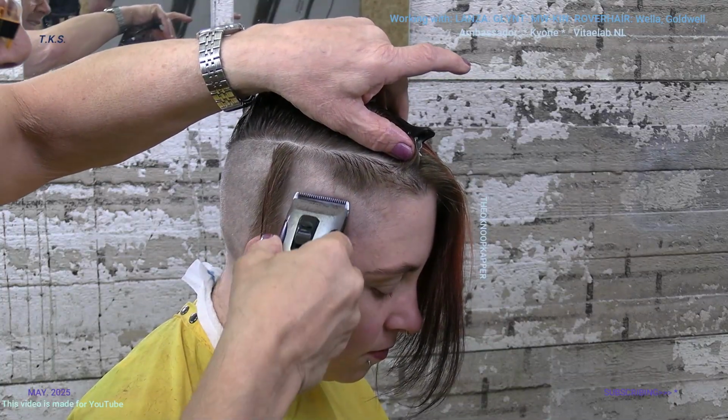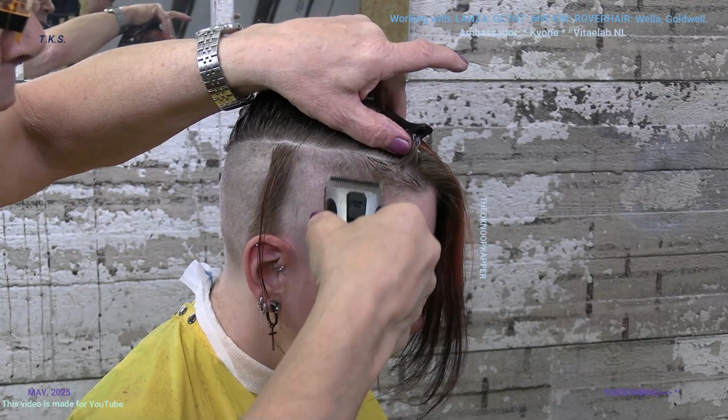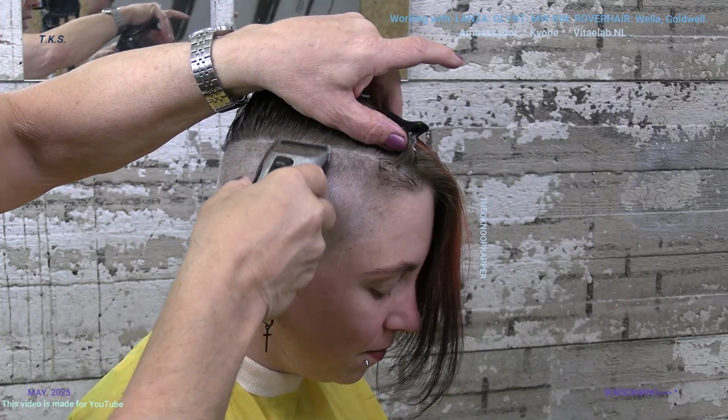Lekker hè, als er weer vrij is hè. En dat voetbalt wel fijn. Yeah. When you hear us talking in between, we talk Dutch to each other. We are in the Netherlands, so that's why.